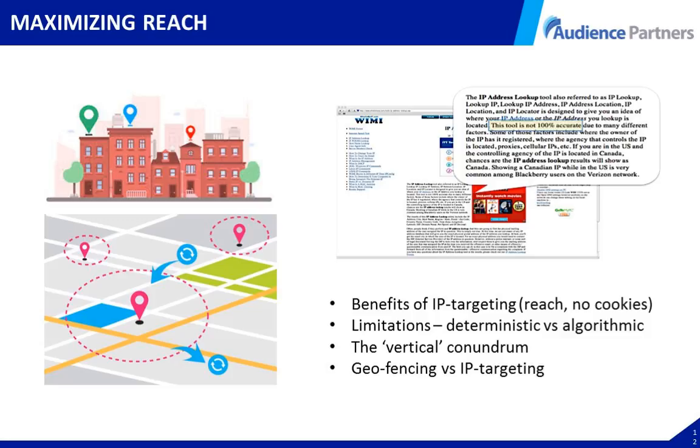The vertical conundrum is something that's interesting. It's a similar issue as they have in the 911 call world right now, which is while we can identify a lat and long location with very high specificity, it's very difficult to determine are they on the third floor in the doctor's office or are they on the first floor in the deli downstairs. So that's something else to consider when you do geofencing. And again, there are ways to minimize that effect and there are ways to be more precise, but definitely something that should be considered as part of that.